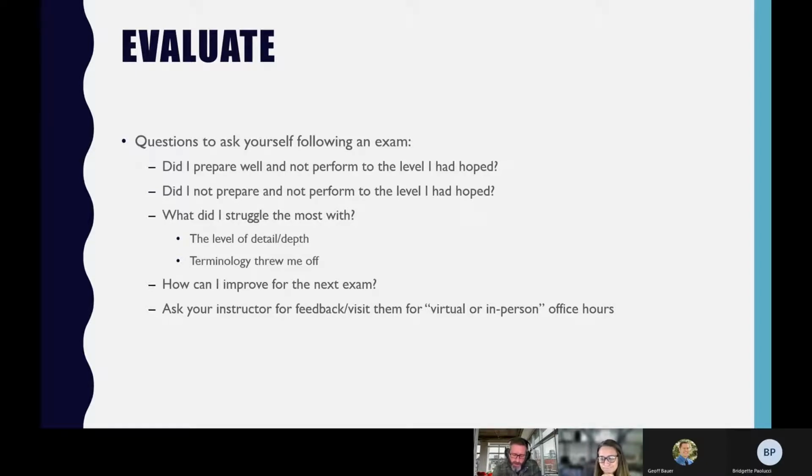Yeah, and I could spend an hour talking about just what Meredith stated in terms of interacting with the instructor, interrogating your instructor, even before the exam comes up. So there's the right way to do it and there's the wrong way to do it, I suppose. Walking into your instructor's office hours and saying, okay, I haven't really had a chance to study for this test, so what's going to be on the exam? That would be the wrong way to go about it.